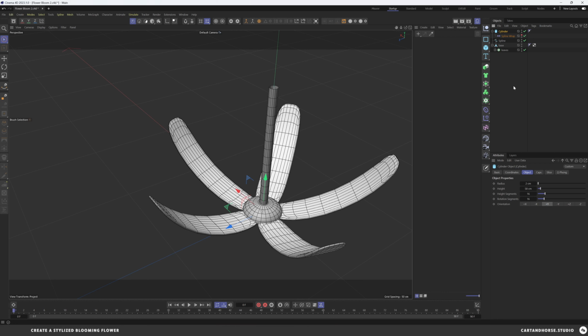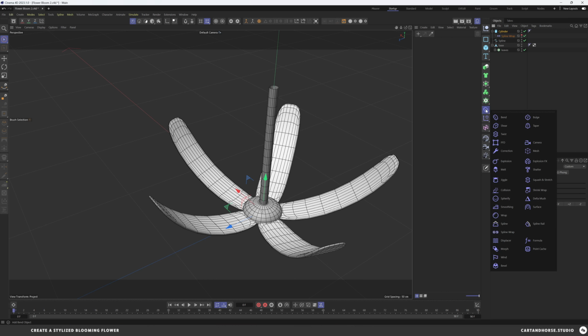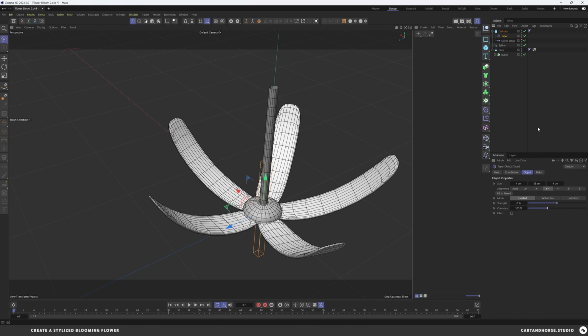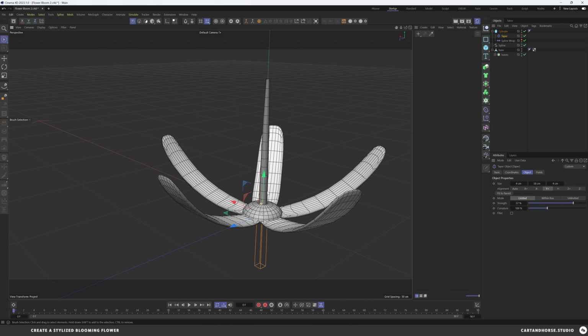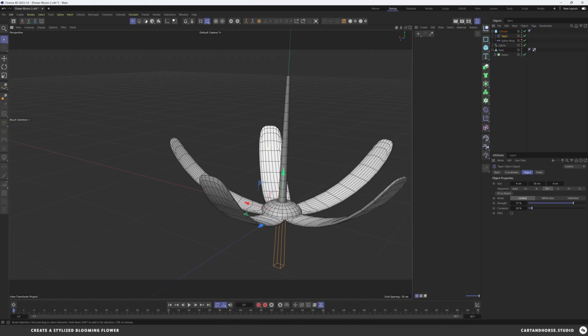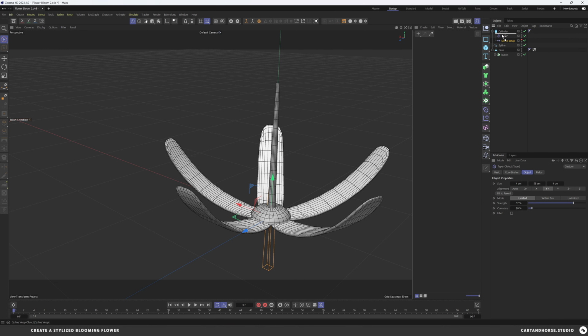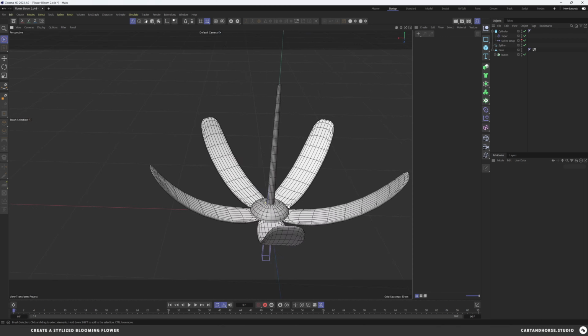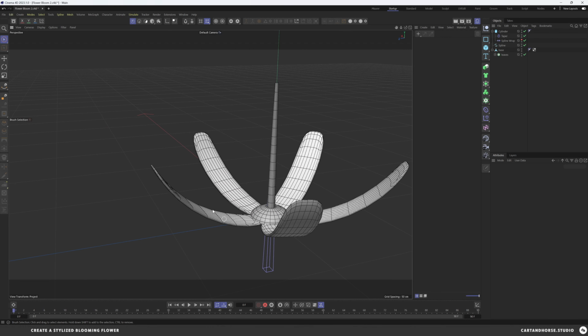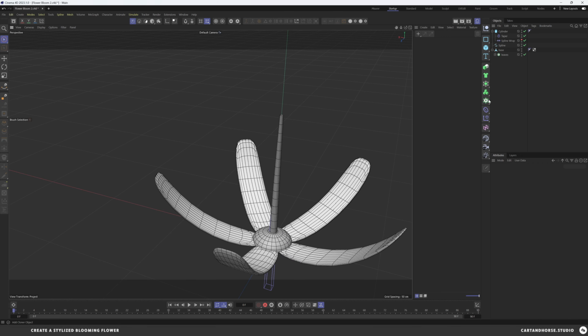I want this to taper out a bit at the bottom. So as you can imagine, we're going to use another modifier, but this one we are going to use taper. And now I can kind of bend and pinch this in, which is really what I want. I might use a little less curvature so it feels a bit more natural. And that's looking good. The next thing that we're going to want to do, because we're going to animate this spline, and all these pieces are going to animate, so this will grow up and it'll bend a bit, but we're going to get the last few pieces in.